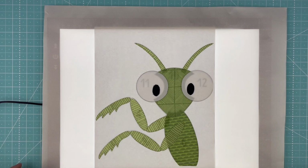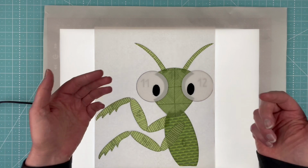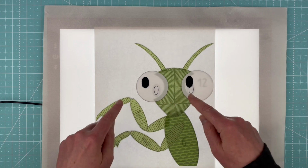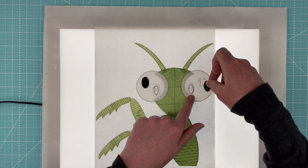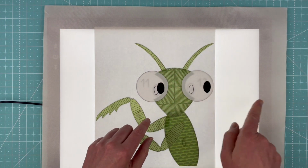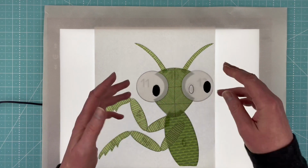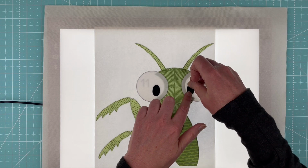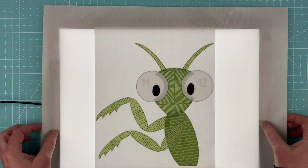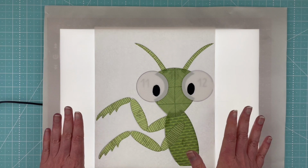So one thing to point out is if you don't have the eyes marked, the placement of the pupils, you really could play around with this. You could have him looking up in that direction. You could make him looking off to the side as if there's something in the next block. So you really can play around a lot with the placement of those pupils and have fun with that. So that is all ready to fuse. Now I'm going to just lift this silicone sheet off, take it to my ironing board and press it right onto the silicone sheet.